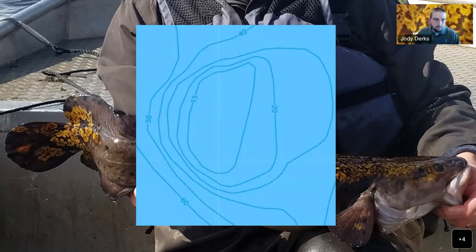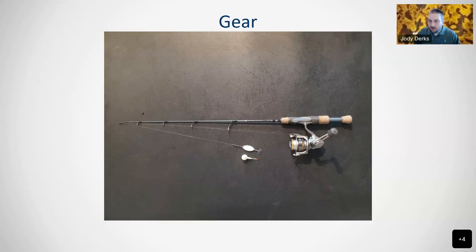They're usually targeted anywhere from 15 to 65 feet deep, usually along steep break lines with deep water access. This is an example of a pretty typical spot — 15 feet on top of a hump with a quick slide transition down into about 60 feet of water. As far as gear goes, burbot gear can be as simple or as advanced as the angler wants. Most walleye gear is sufficient for targeting burbot. I personally like to use a 28-inch medium rod and a larger 1000-size reel or bigger. The baits are like 1-ounce jigs or spoons. I like to use fluorocarbon line, usually something in the 8-pound range — something that can handle a large fish yet doesn't cause icing issues like braid would. I also like to put a swivel on just to minimize line twist.